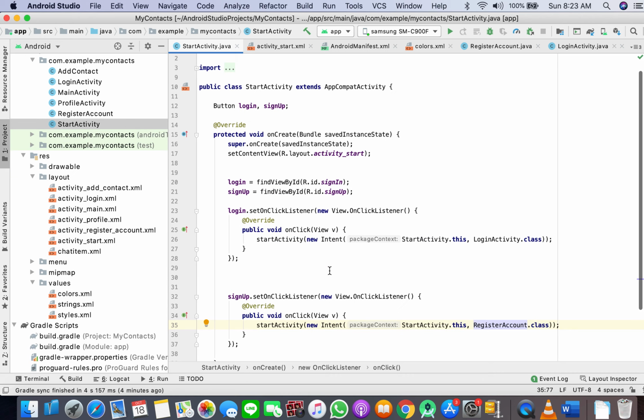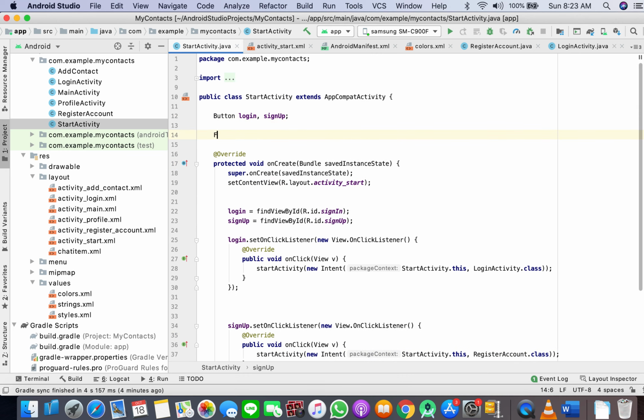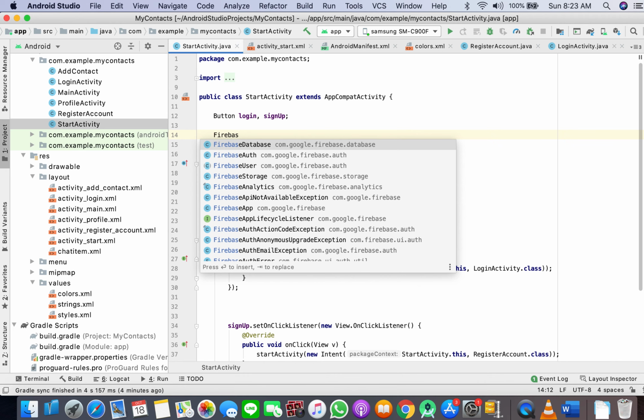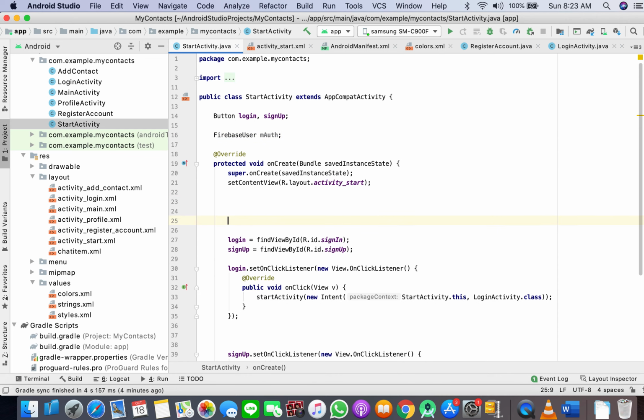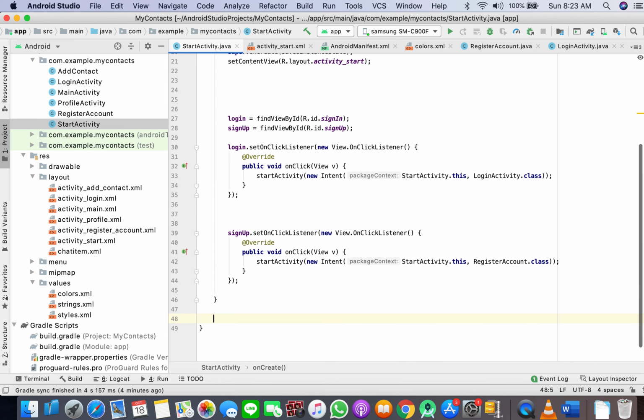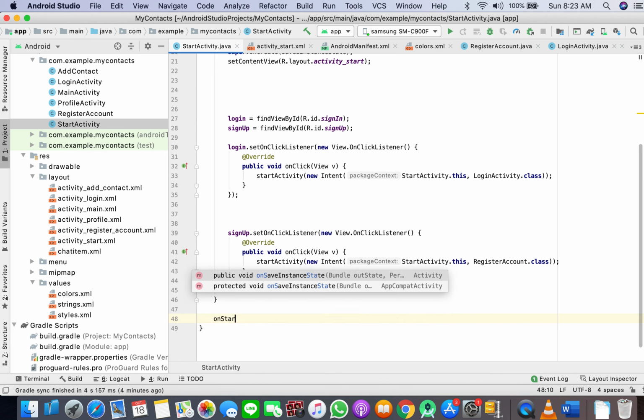Now what is going to happen is that I'm going to take one code snippet beforehand. We don't need this now. But if the user is already logged in, then we don't want the start activity to start. We want directly the main activities to start.